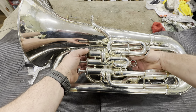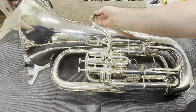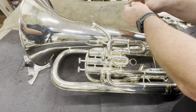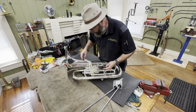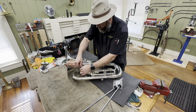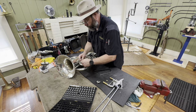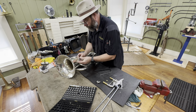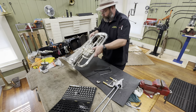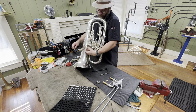Now it's time to start the actual repair. I'm going to get the piston spring and bottom cap removed. And now I'm going to carefully thread through the cable tool, and have it come out the inside knuckle in the first valve casing. I'm going to use an ABS push rod to help me move it through and out the casing, being very careful not to disturb the insides of the casing. Now I can thread on my dent balls and get after this repair. You always have to be careful when working and drawing through the inside of a valve casing — it's easy to put burrs or do some other kind of damage. So you always take extreme caution. I always want to be able to see in the casing as much as I can; I don't want to blindly pull anything.